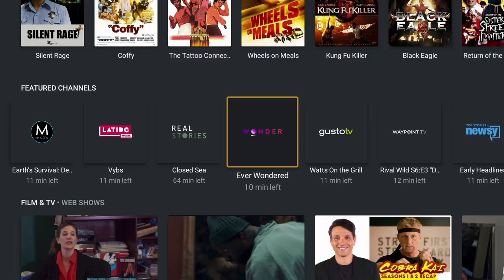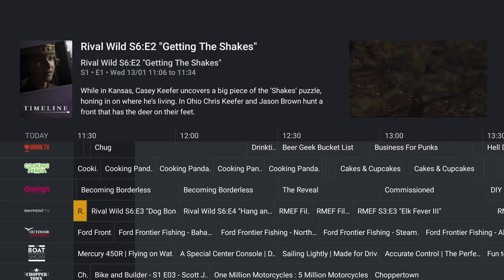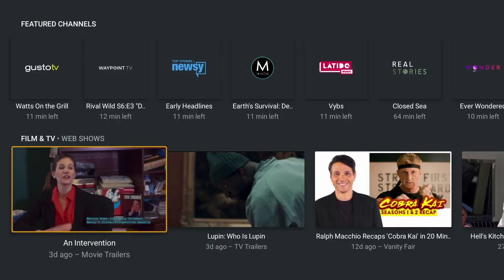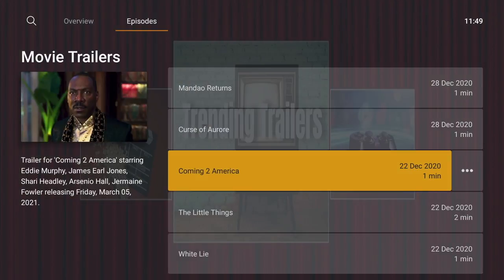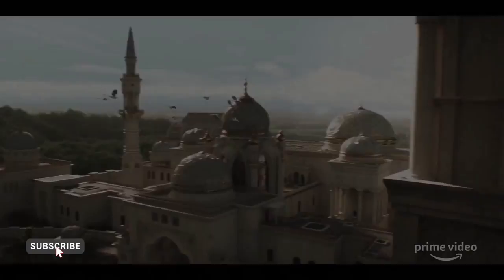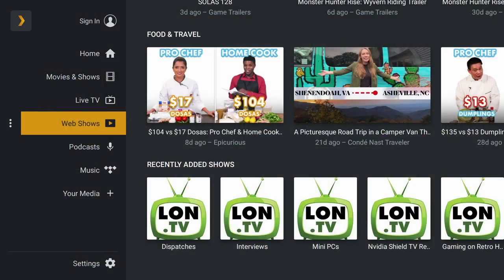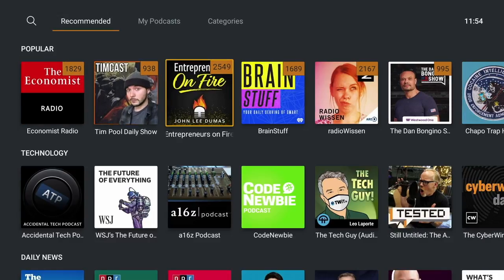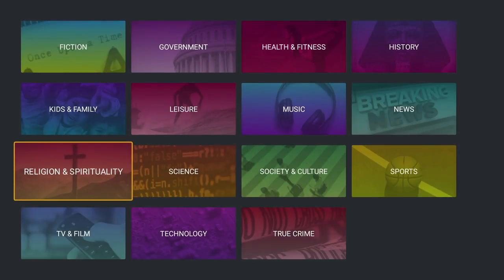Plex also offers a selection of live TV channels — there's easily over a hundred available. Some available channels include Docurama, Fubo Sports Network, Retro Crush, Reuters, Reverie, Tastemade, The Film Detective, The Pet Collective, and the list goes on. With the free account you can access all this live content. Plex also includes web shows — the web shows section highlights episodes and series across categories including arts and entertainment, autos and vehicles, computers and electronics, health, science, sport, and travel. Plex also includes a podcast section where you can browse recommended or featured categories such as popular, news and politics, or society and culture.